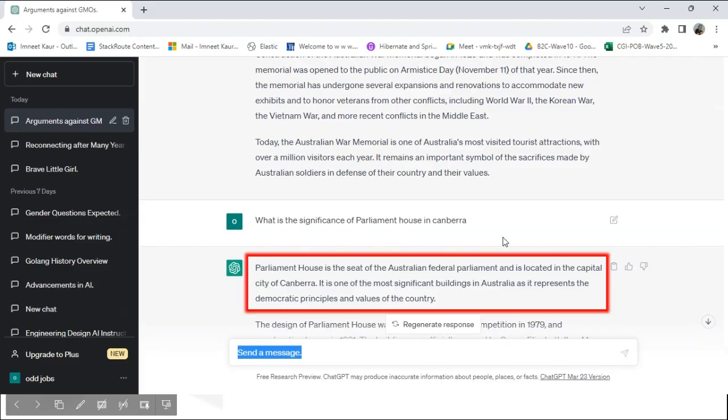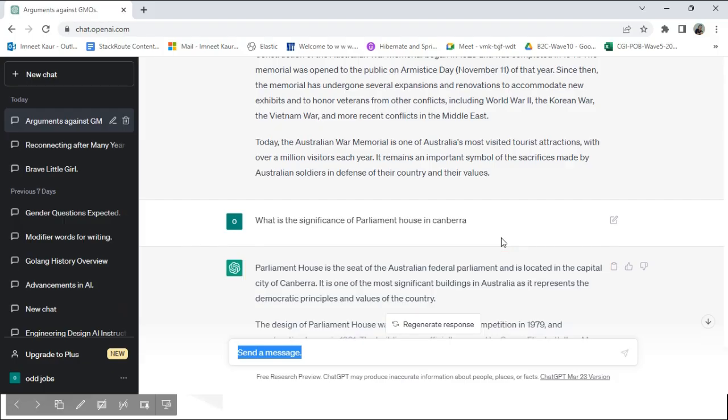So as you can see from these simple demo prompts, by using chain of thought prompting, ChatGPT was able to generate a series of related responses that provide more detailed and informative answers to each subsequent prompt. This technique can be particularly useful for generating longer, more complex responses and for exploring related topics in more depth.